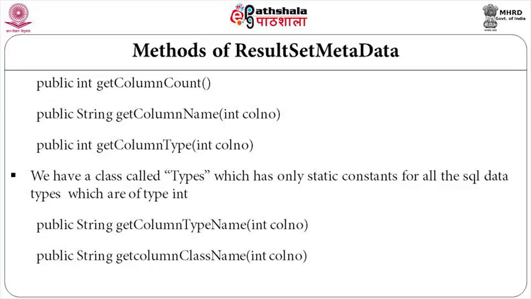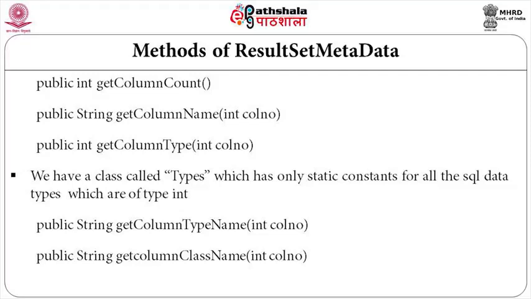All other methods in the ResultSetMetaData have one parameter only, and that parameter is a column number. Remember one thing: in the java.sql package, wherever we talk of a number, for example a row number, a column number or a parameter number, it doesn't start from 0, it starts from 1. In the collection framework, we normally talk about index values that start from 0. But in the java.sql package, everywhere we start numbers from 1. So column numbers start from 1 and not from 0. So we have our getColumnCount.